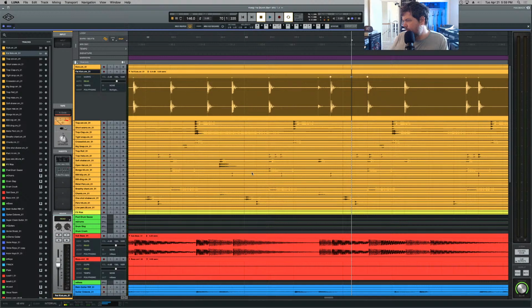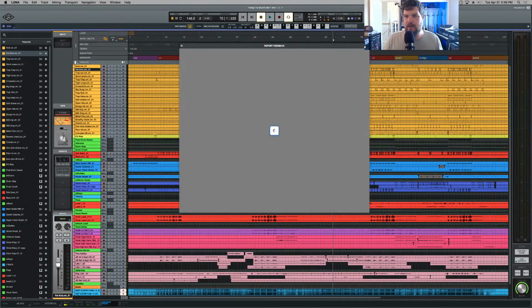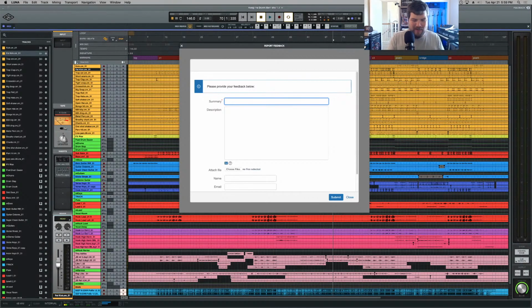Nice. How can we save vocal effects and chains in Luna like in Console? You can't do that quite yet. Not in version 1. That is hopefully coming at some point in time in an update. But the number one way to get that to happen is to hit report feedback.